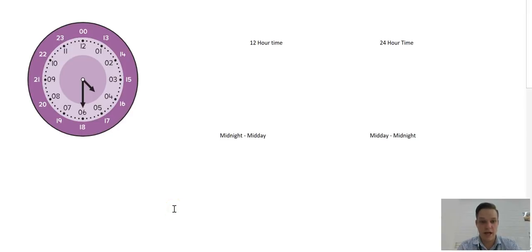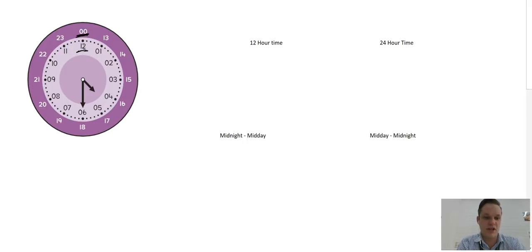So today we're looking at 24-hour times. We've been working on this a bit in class, but this is a step-by-step for it. We know that each day has 24 hours in it, right? And we know that midnight is where each day starts. So looking at our clock up here, 00 is also 12 o'clock.